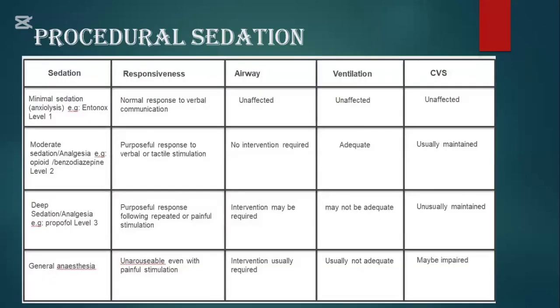Then comes level of sedation. This slide is very important as compared to the previous slide. They will give you a scenario and will ask that we have given this drug to the patient, and in this patient, does he need any intervention in the airway? His ventilation is compromised or not, his CVS is compromised or not, maintained or not. So you have to classify the level of sedation in the answer. So we basically have 4 levels of sedation: minimal sedation, moderate, deep, and then general anesthesia.